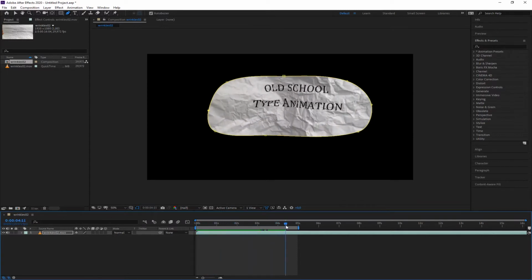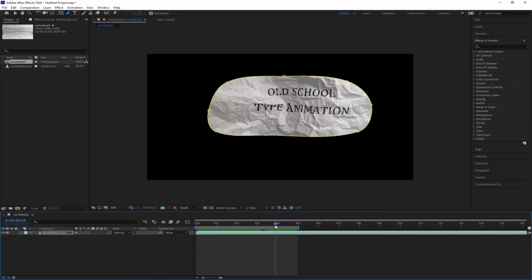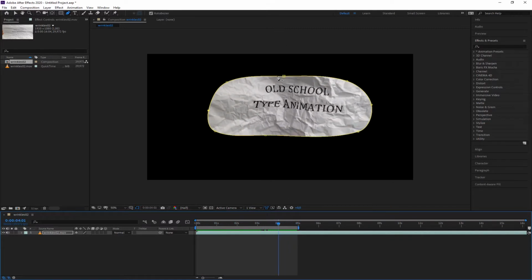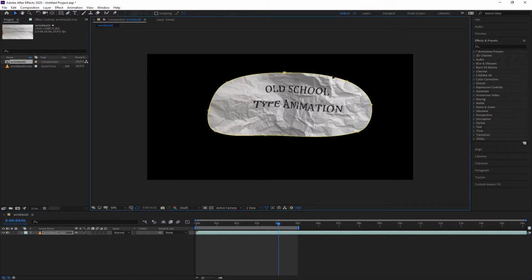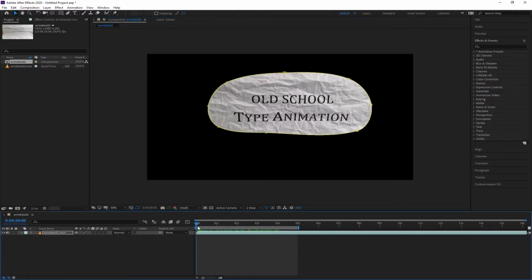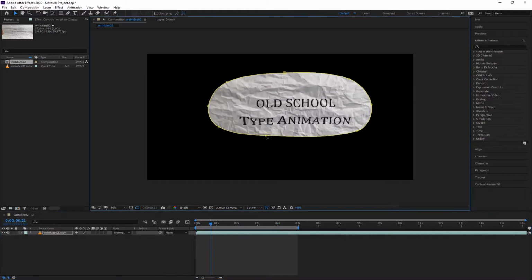So make sure as you scroll through that it's not leaving the mask anywhere. I'm going to give it a bit more space on top. So I'm going to make my mask slightly larger on top and smaller on the bottom. Let's check again. But I think, yeah, that was good before.